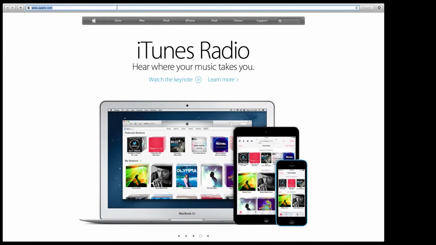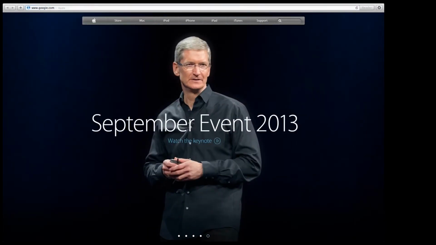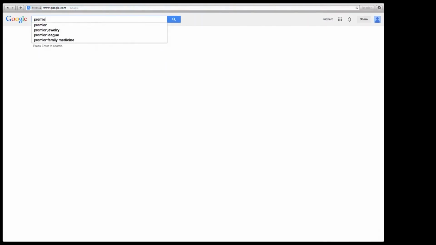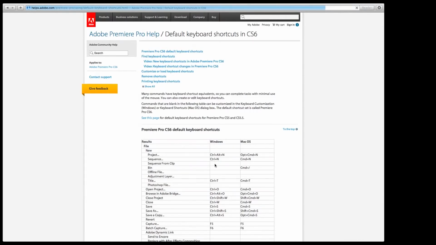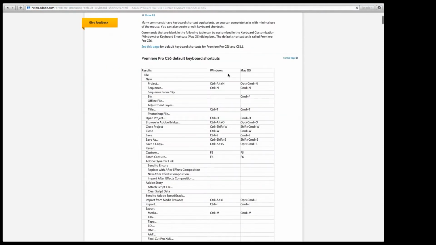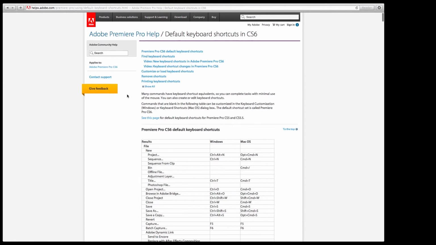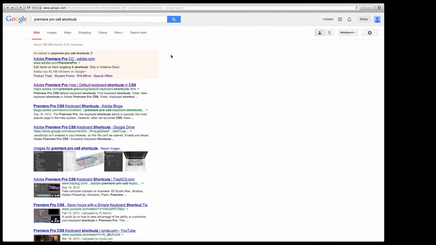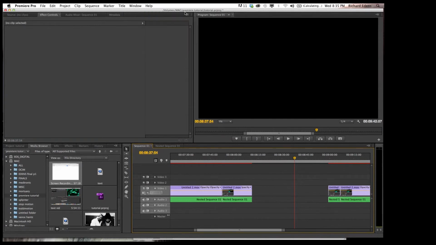Another useful tool is knowing how to look up and find shortcuts that you want to use specifically. It's as simple as going online, going to Google and looking up Premiere Pro CS6 shortcuts, and the ones that they give you have the actual letters here and the words like Control and Alt, but sometimes you might find shortcuts, and you'll find them this way if you search within Premiere.